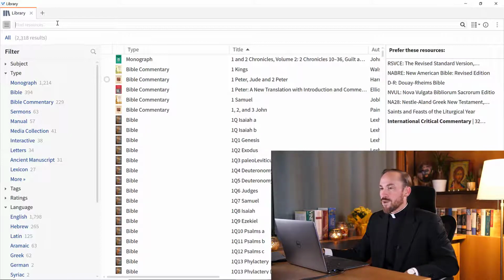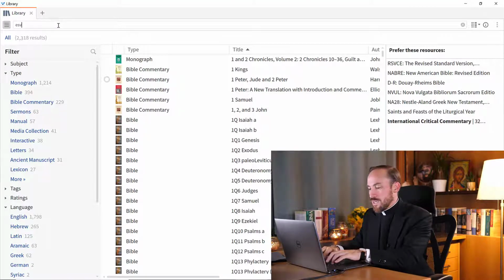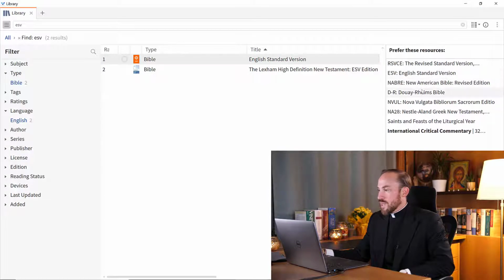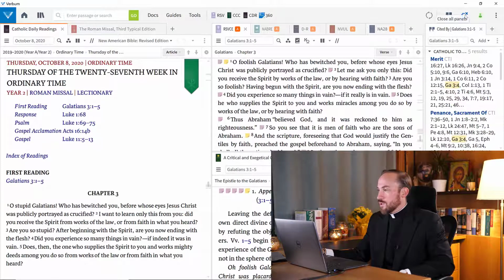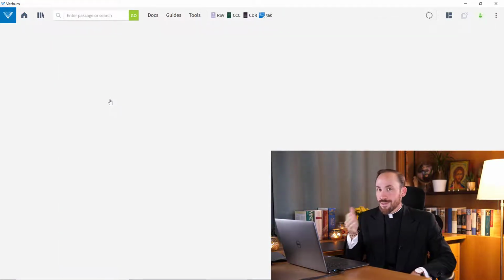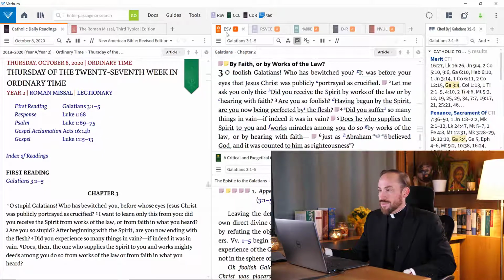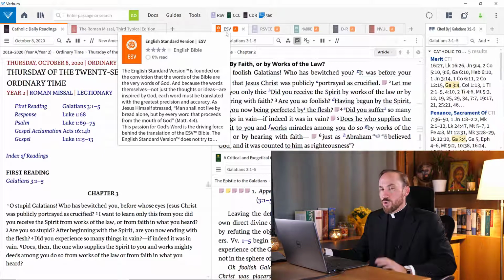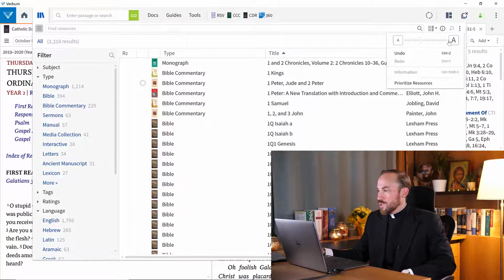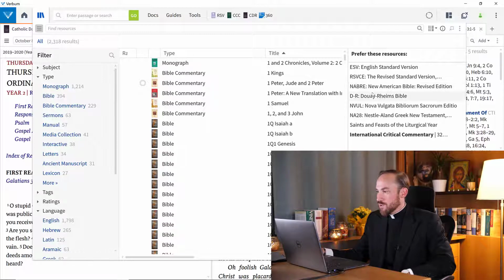So, let's just use as an example the ESV. The ESV is one other Bible that I might choose to prioritize, and you can see how I can position it wherever I want. Maybe it's in number one position, and now when I close my library, and I close my liturgy layout, but then when I open it back up again, guess what's going to appear in my top Bible? The ESV. Okay, so you can play with those settings so that you have, in your prioritization, the top five Bibles in the right order.